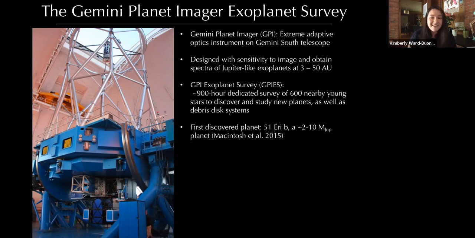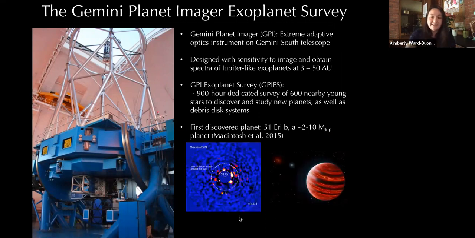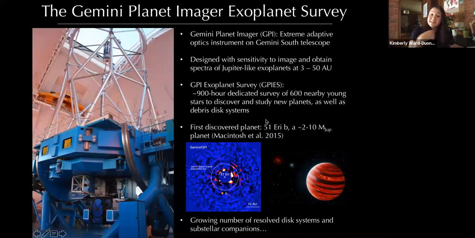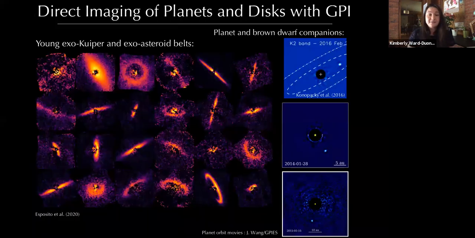And we discovered one in 2015, the lowest mass directly imaged planet to date, which is only about 2 Jupiter masses at its lowest estimate. It's shown here in this tiny blob with the size of Saturn's orbit plotted for scale and the central starlight blocked. And so this was giving us some insight into the demographics of these systems, including a number of resolved disks and brown dwarfs as well.